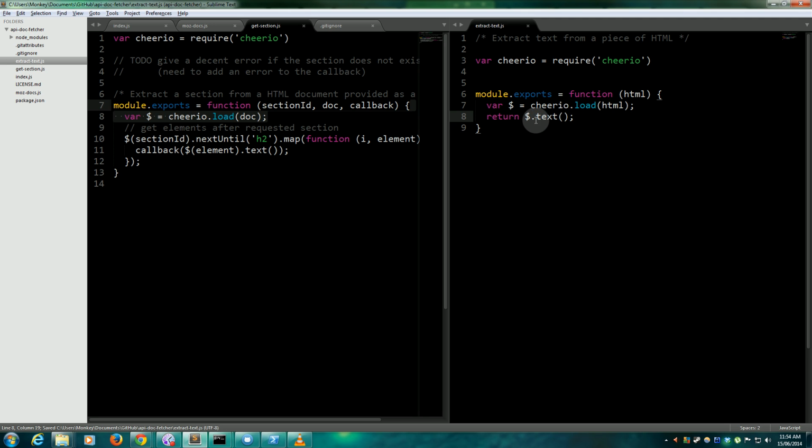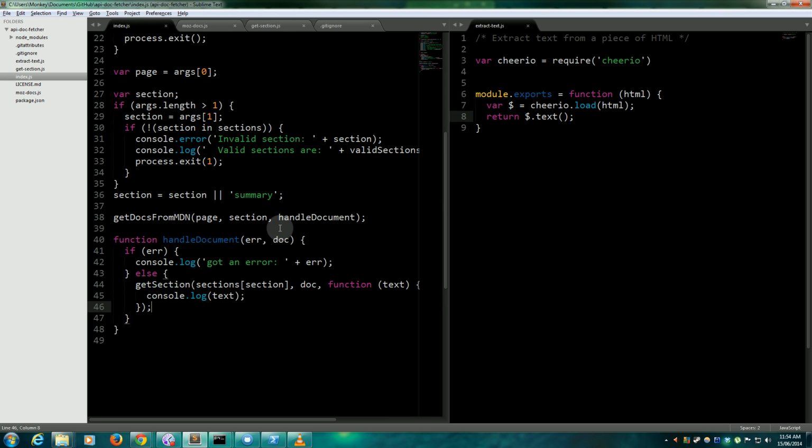Actually, I think I can use the CSS selector star, which should select everything. Although that might get each item individually. I don't really want that. I'll just see whether I can call text on this, and then I'll just change index to grab instead of get section.